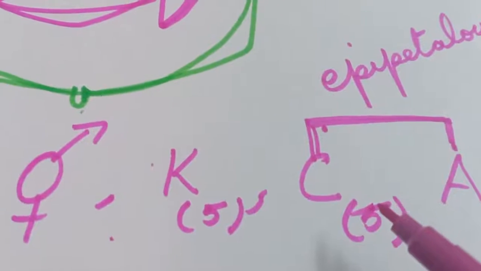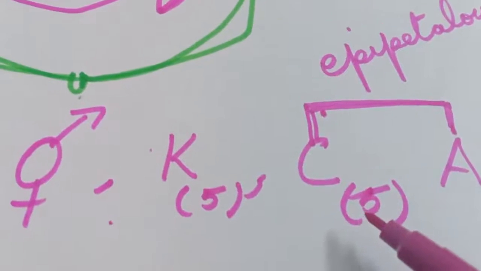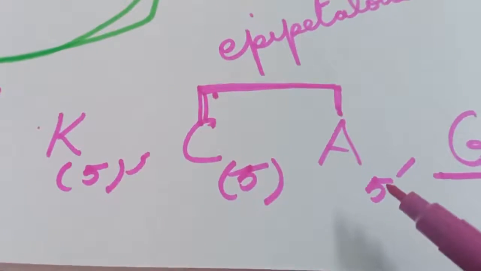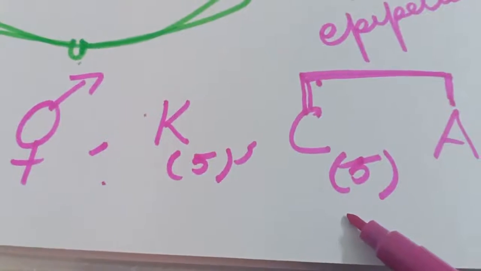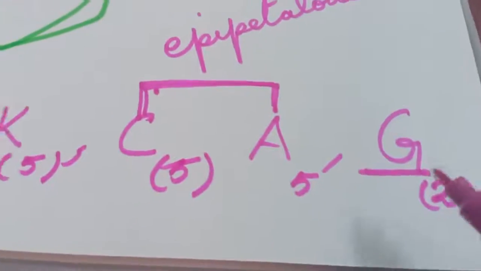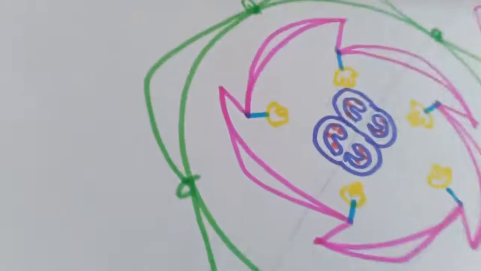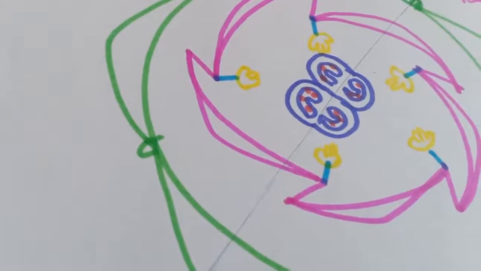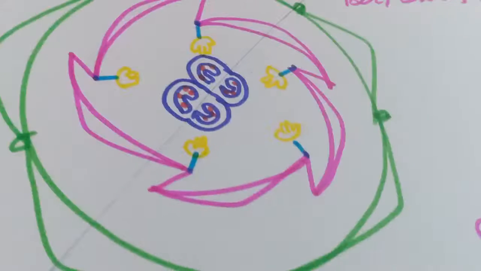Petals 5, whitish green in color. They are also sympetalous. Stamens 5 with long filament, and the stamens are attached to the petals, therefore called epipetalous. And gynoecium bicarpellate, syncarpous, and it is superior ovary. Similarly, by looking at the diagram, you must be able to write the answer. This is the floral diagram and formula of Datura.